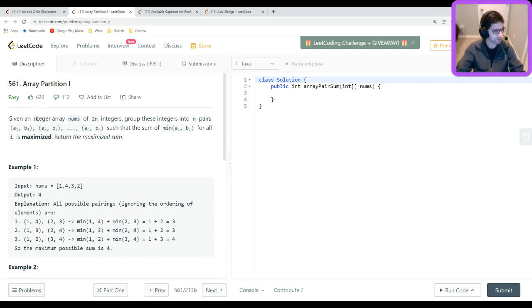Okay, so this one is array partition, part 1 apparently. Given an integer array nums of 2n integers, group these integers into n pairs a1, b1, a2, b2, such that the sum of the min of a_i and b_i for all i is maximized.